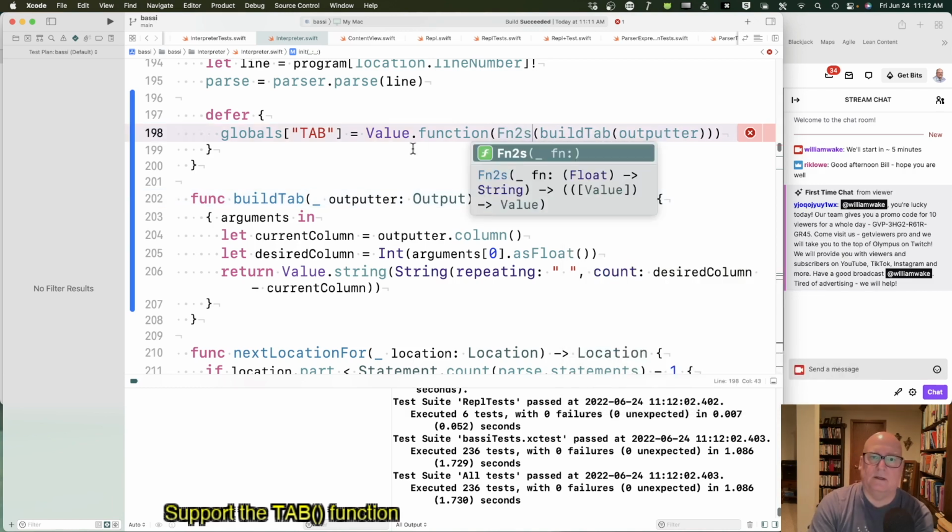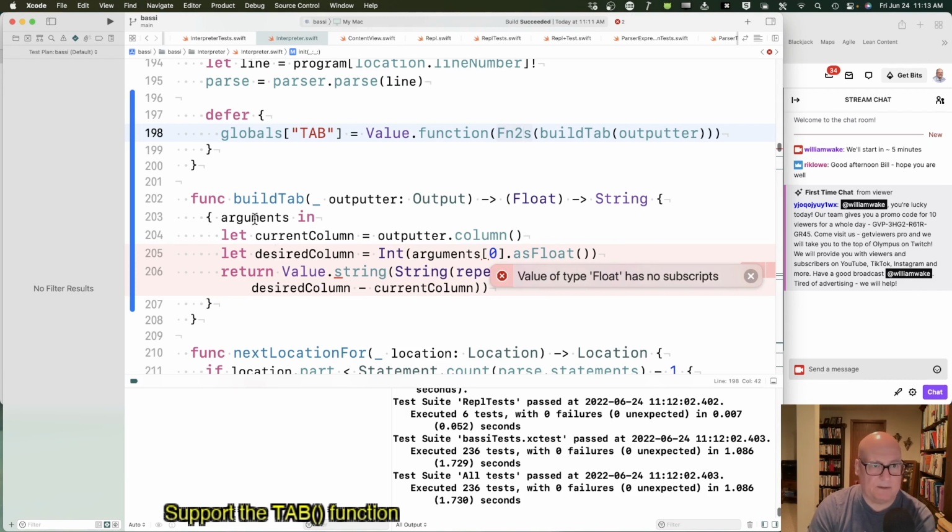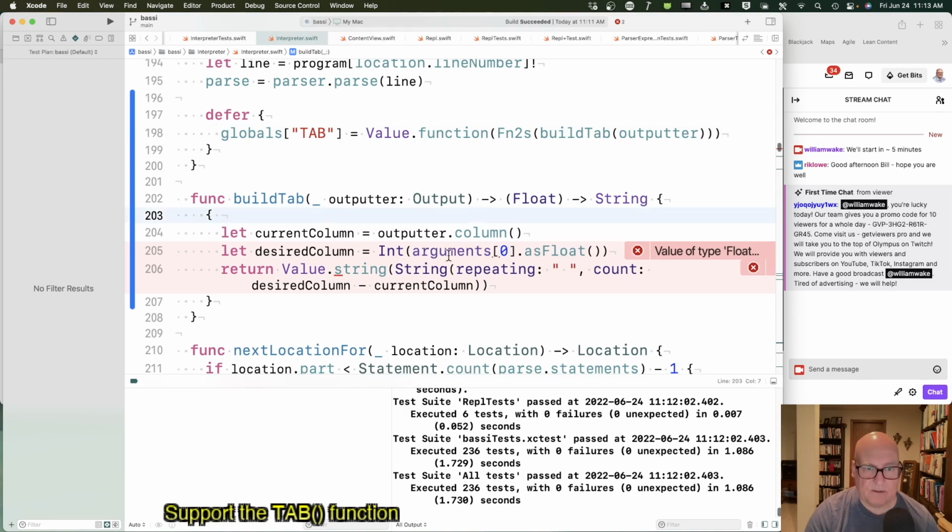FN2S. Okay, if we get the types right. So FN2S. Oh, and now it's a single argument. Let's just reference it as $0.